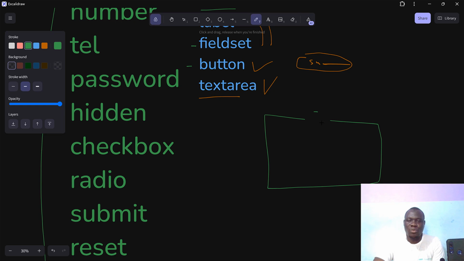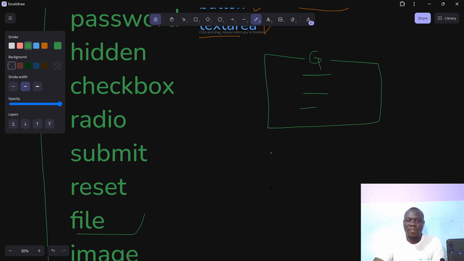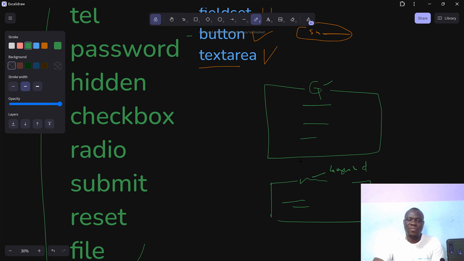So let's say this is group 1, and then we put all the form controls in, and then we have another group like this, and then we put form controls in. So these names of the groups are actually called the legends of the fieldset. So we use the sub tag called legend. So we'll use that right now. So this is another legend. So this allows us to kind of organize the forms.